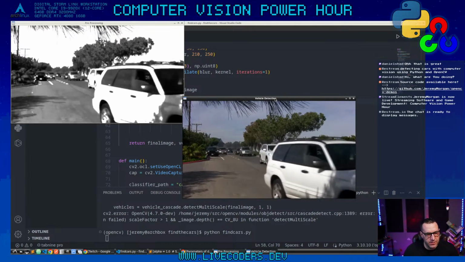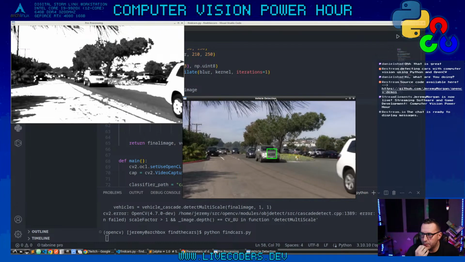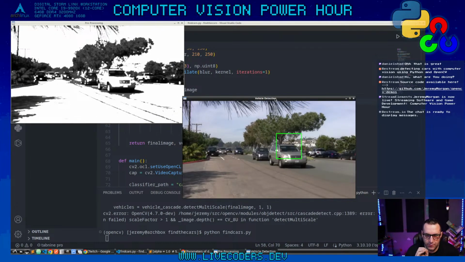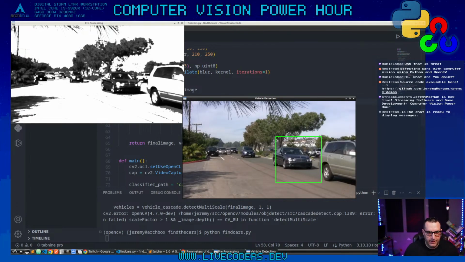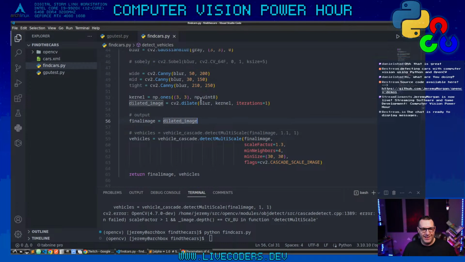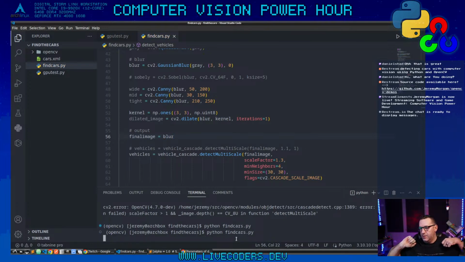So one of the things we could do is step back some of the things we did before. So we noticed that this improves the accuracy. So this seems to have improved the accuracy a little bit. But, you know, maybe we're too dilated, we're too blurred, or things like that. So let's take back the dilation and go back to just blur. And this takes a while to start up, but it's totally worth it to see if this helps.